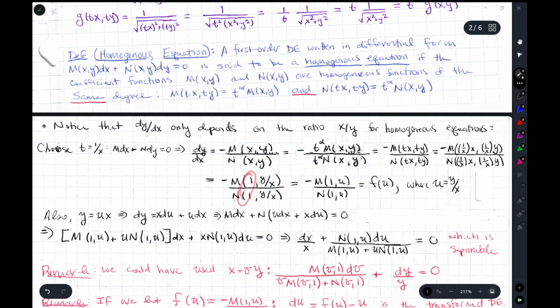What does this mean? This means that, if we have some function M(x, y), then wherever we see an x, we just put 1. Literally just put 1. And wherever we see a y, instead we put y over x. Now we could define a new variable, u is equal to y over x. Okay, and so these homogeneous equations really only depend on u. You could see this negative M over N as just some function of u. Any x dependence in an absolute sense was gone, we just put a 1 wherever we saw x, and now u is just the ratio.